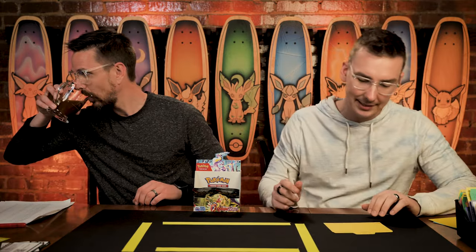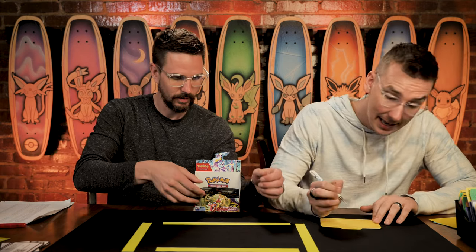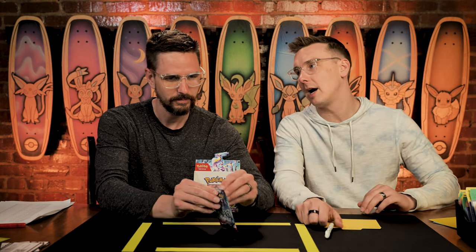All right, next up, Ben, is Reagan. Let's see if Reagan, also playing for Electric and playing for Rookie of the Day, can carry the momentum of the Maridon into the next pack.